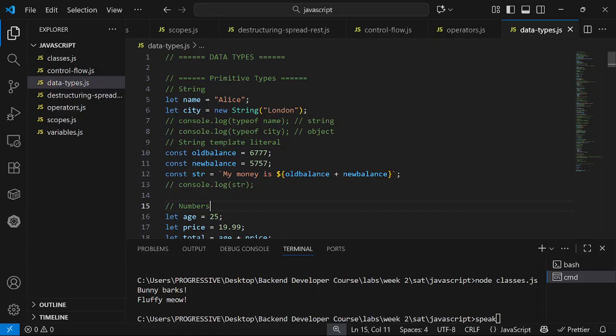Let me introduce that immediately from the primitive wrapper object.